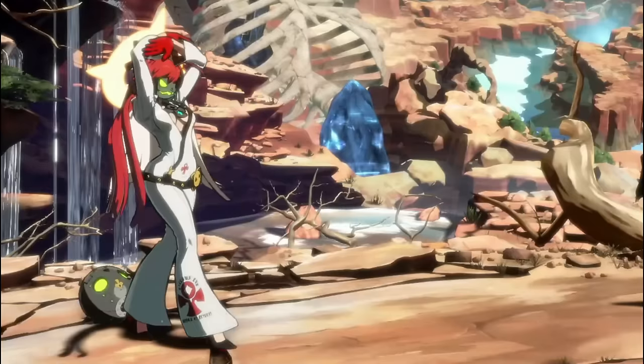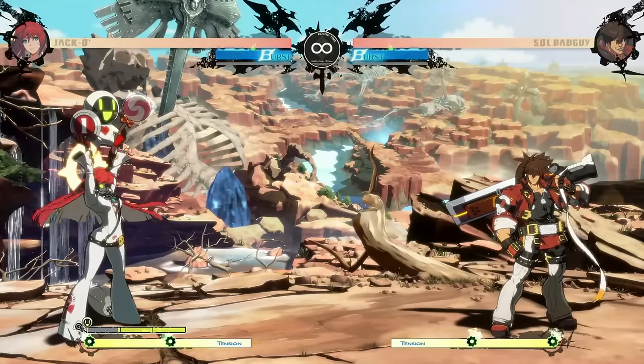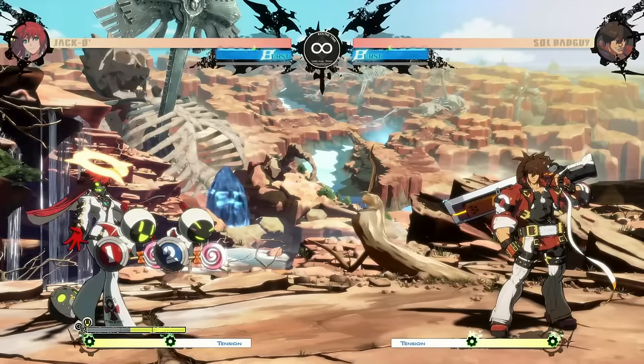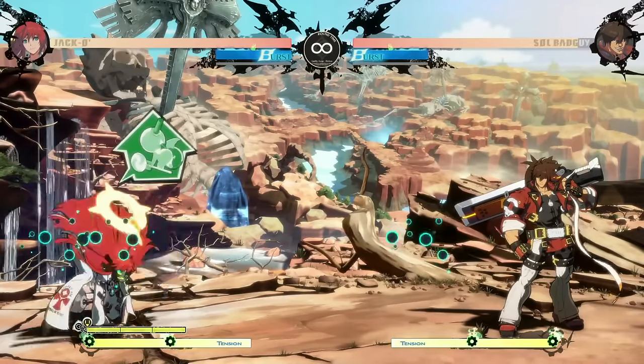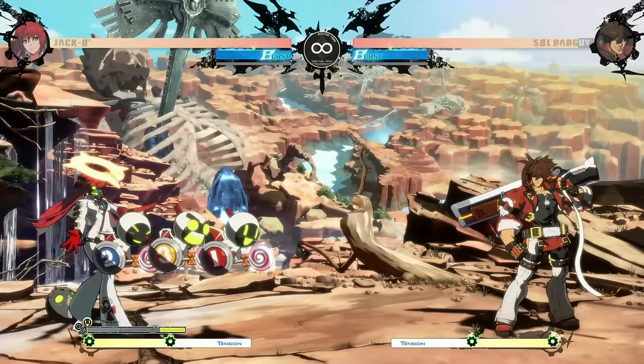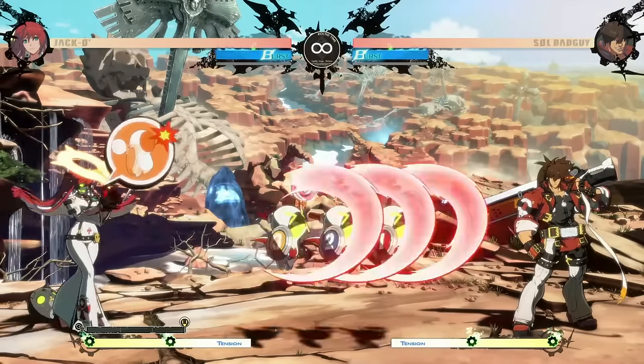Let's first focus on the cornerstone of her toolkit, her minions. Minions are tied to the minion gauge. Jacko needs to spend one bar of her gauge to summon a minion, which sounds simple as there's three chunks, but it's a little more complicated under the hood. You see, there are two colors of the minion gauge, yellow and gray. You need yellow gauge to summon a minion, and gray gauge can be used to command a minion.